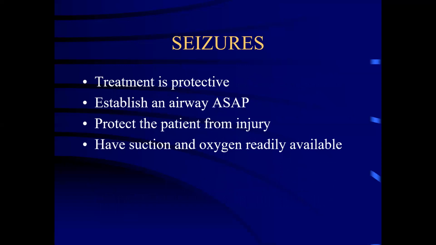Of course, you want to get an airway when you can. Put these patients on their side, pad the side rails. You do not need to worry about monitoring the baby during the seizure because it's not going to look good. Have suction and oxygen readily available. Go ahead and put 10 liters non-rebreather up to her face, but do not put the straps around her head, because if she vomits and the mask is strapped to her head, she could then aspirate the vomit that's caught in that mask.